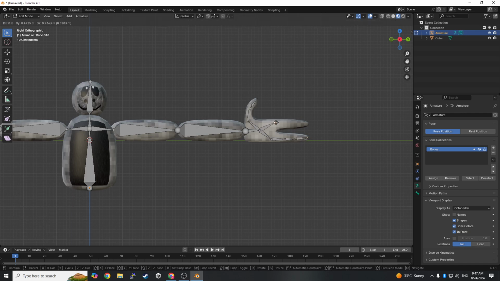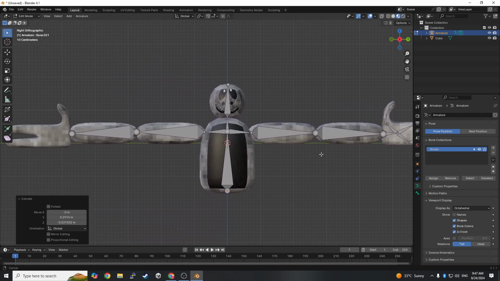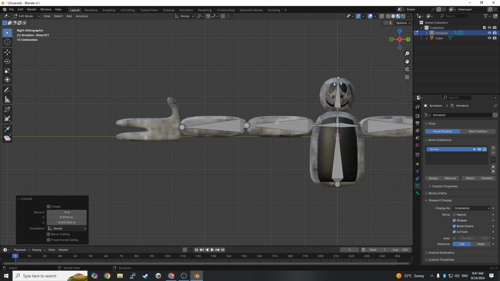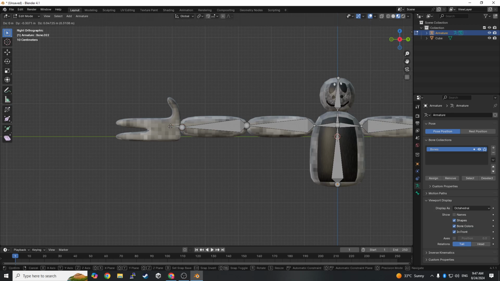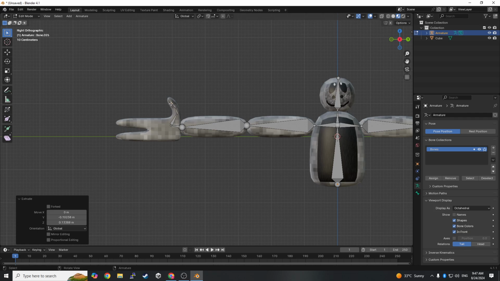Then you're just going to move this here, move this here, move this here, just move this. Then you're going to do the same for this side. Then you're just going to select, move this here, move this here, move this here, and so on.